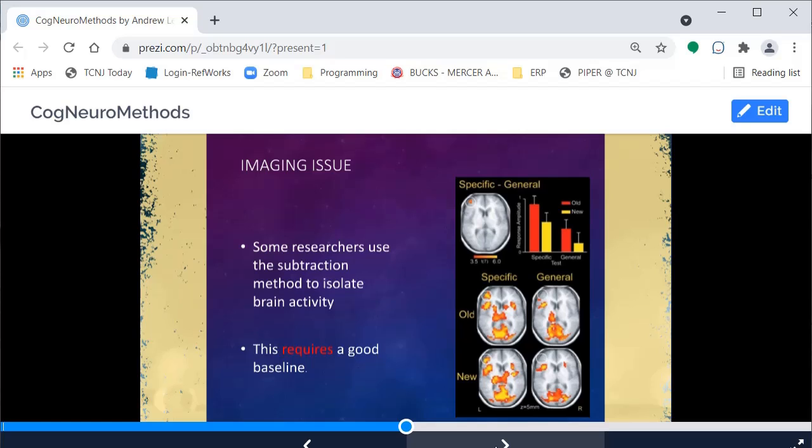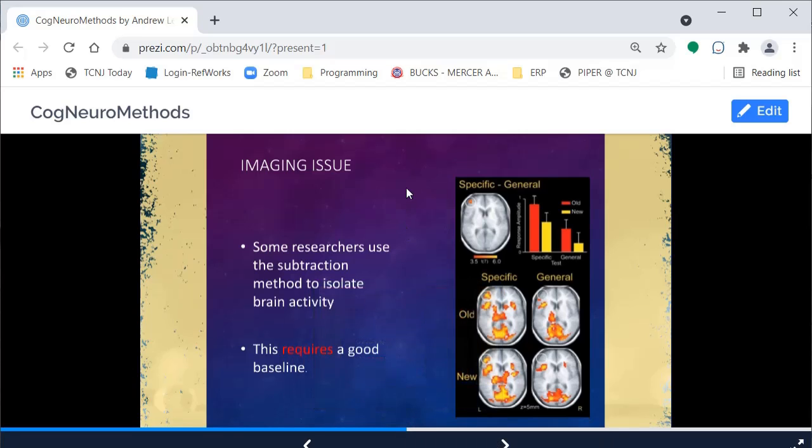The idea is, if you were to just look at brain activity in a particular condition, like here in this study, people studied images, pictures, and then took a memory test. Some of the items on the memory test were old. So you see brain images of when people were looking at old images versus new images. That's fine, but you'll notice that lots of areas are active. How do we target specific areas of interest, something that's called regions of interest?